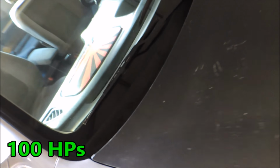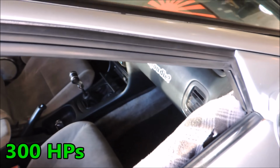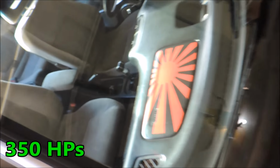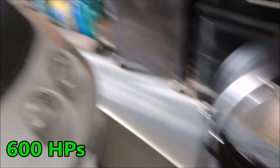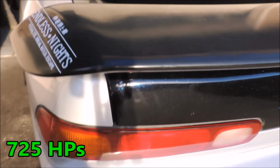Now don't forget about the ones I already have in here. That Rising Sun, that adds about 200 because it has all the JDMs. Other than that, but did you die sticker? I'd say that's about 50, just because it's kind of cool, kind of funny. And of course, you know all the gold I got behind my car, my subframe brace and all that, that adds an easy 250 horsepower. Don't forget about the Teggy Tag. That's about a good solid 50. That's about a 75 horsepower gain.